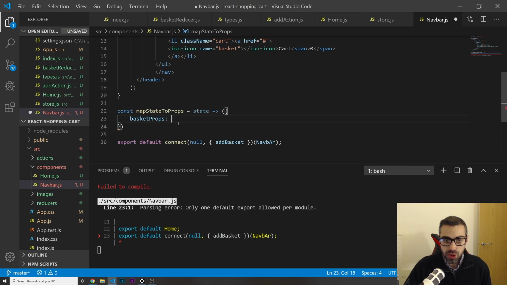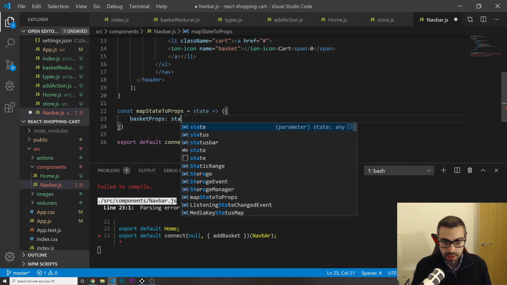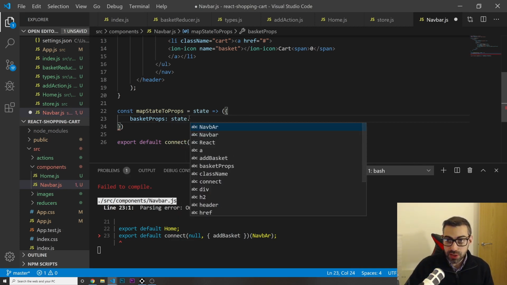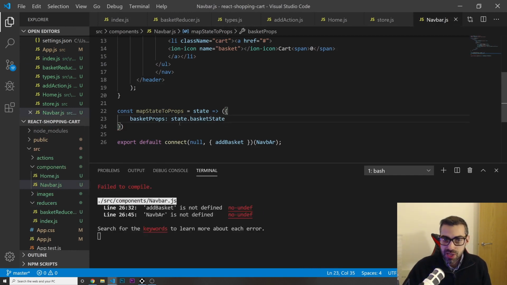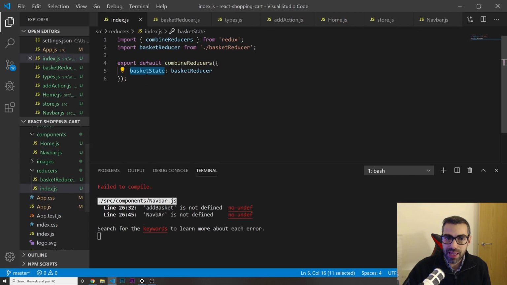What I want to grab is my state dot, and if I go to my basket reducer index.js, this is the piece where everything fits together: my basket state. So state.basketState is coming from my index.js.